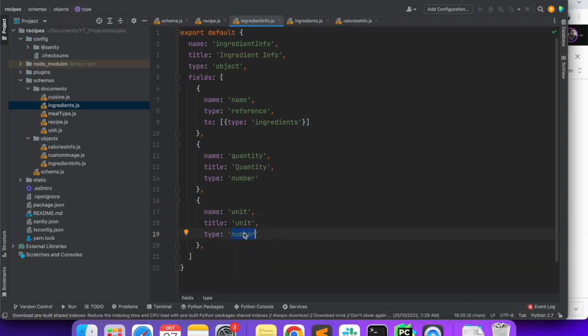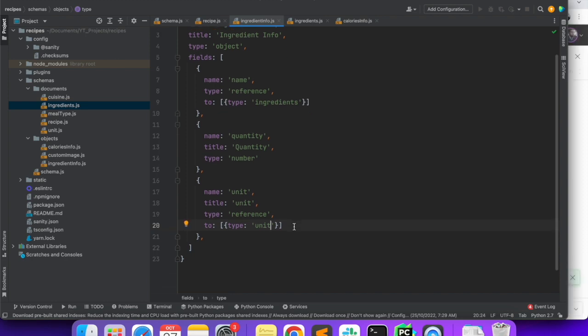Now over here we are referencing this document type unit, because we have already created another document which will have maybe hundreds of units. So we will not put it as a string, we'll just refer to that document. In order to refer, our type will be reference, and the to will be for type unit. So for unit it is fine.